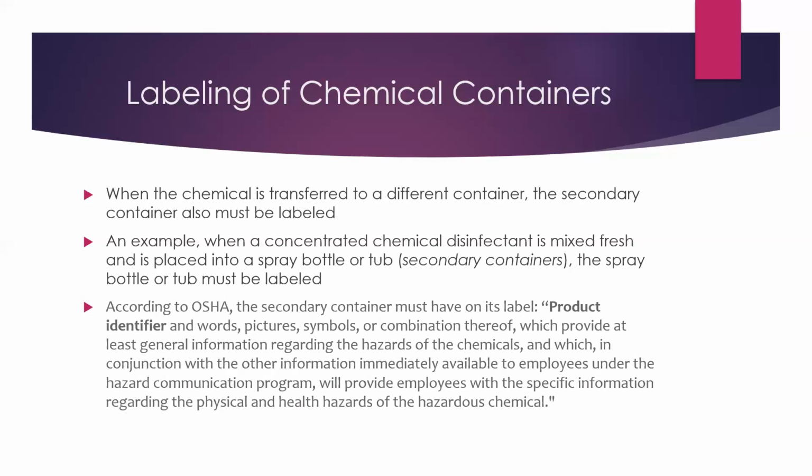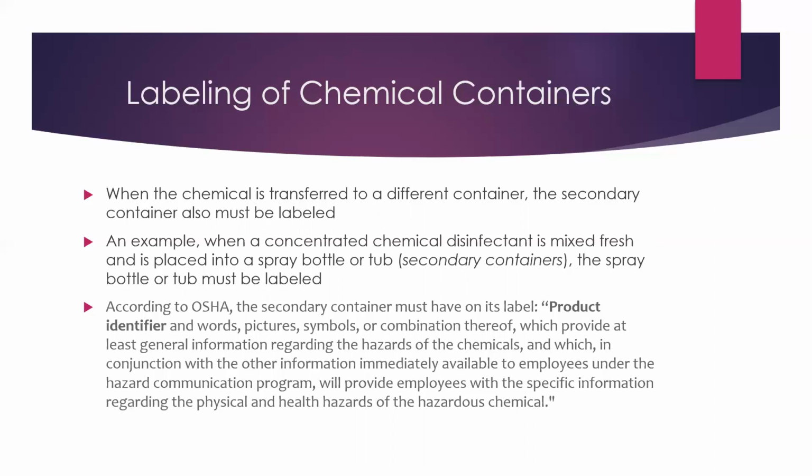When the chemical is transferred to a different container, the secondary container also must be labeled. An example is when a concentrated chemical disinfectant is mixed fresh and is placed into a spray bottle or a tub, which is considered the secondary container. The spray bottle or tub has to be labeled.